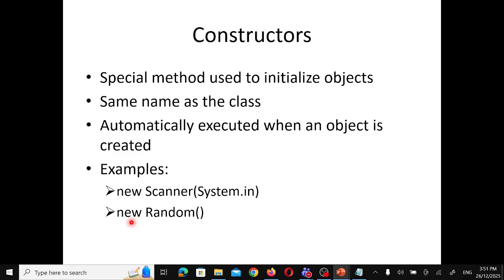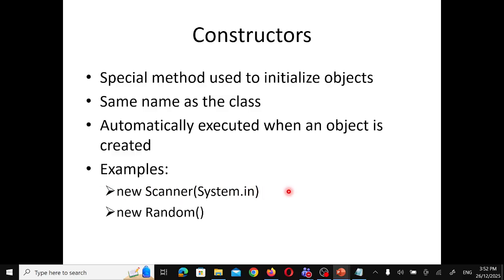Alright, next one is the constructors. Constructor is a special method used to initialize the objects. Like this one, this is the one that you are familiar with.